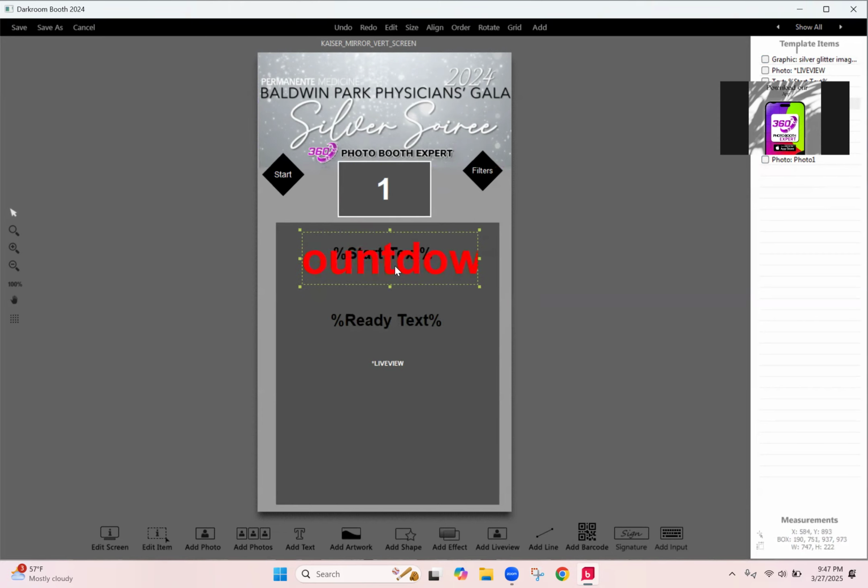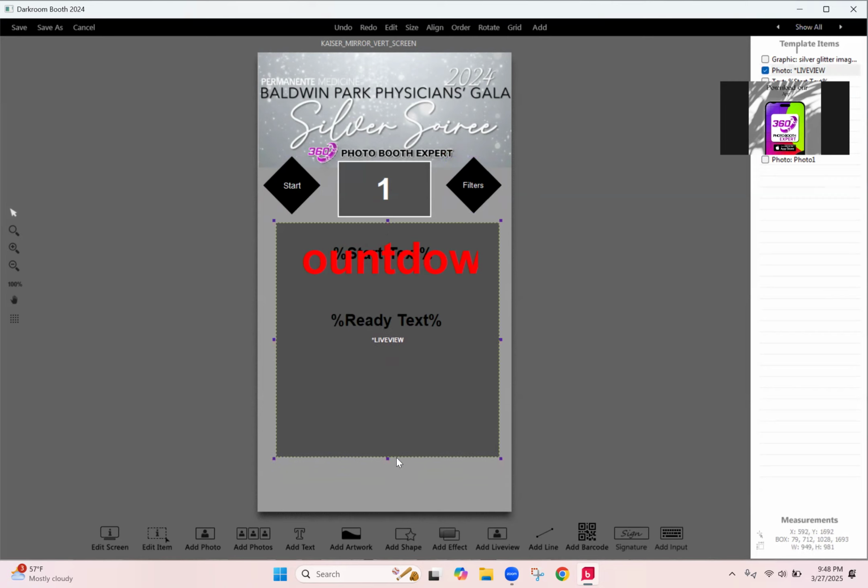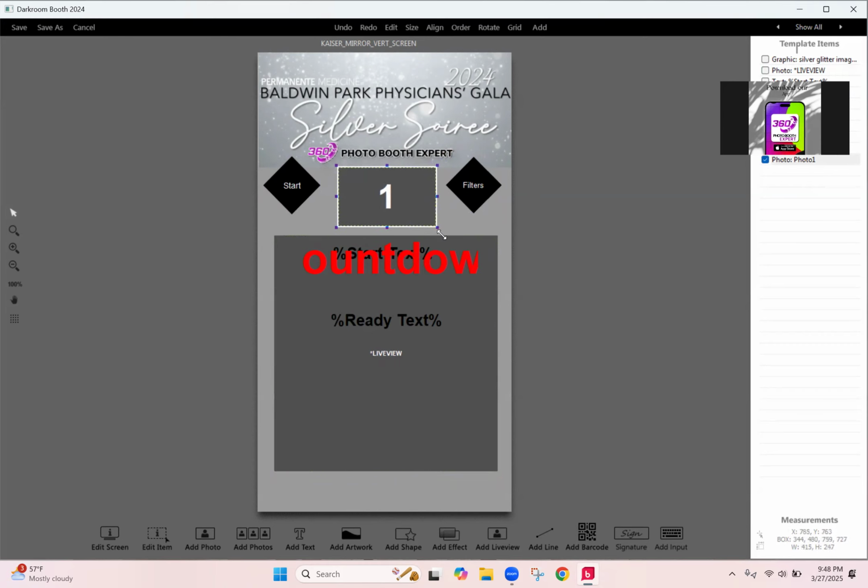We have our countdown, which is the 5, 4, 3, 2, 1, and then we have our buttons, which are here. And to make those, make sure you guys watch that video on how to make these. I'm not going to go over that, but you should have some in yours. And you can move those in those areas. And now I'm ready to go. So if I'm going to be displaying a horizontal photo, I want to do my live view as well as my main photo that's going to be previewed as horizontal.